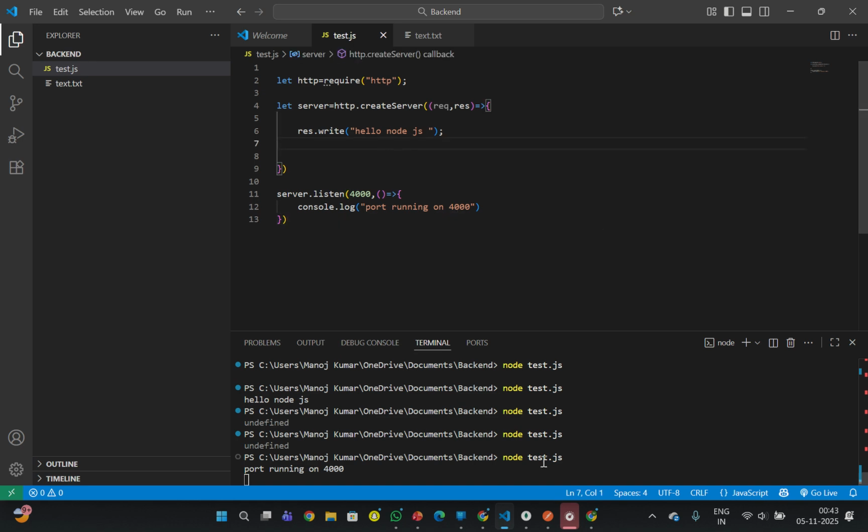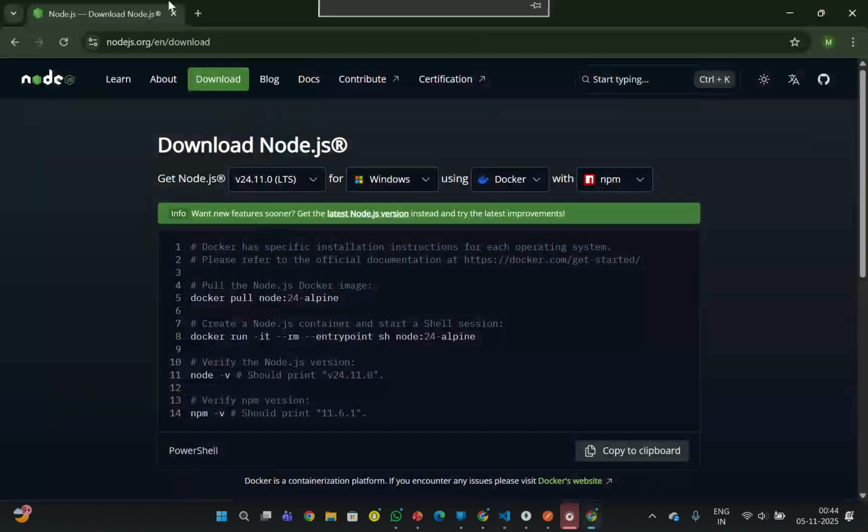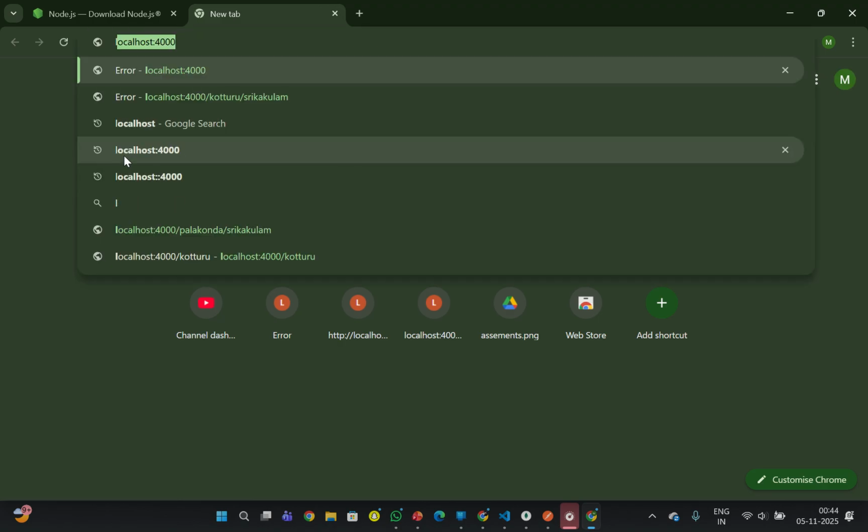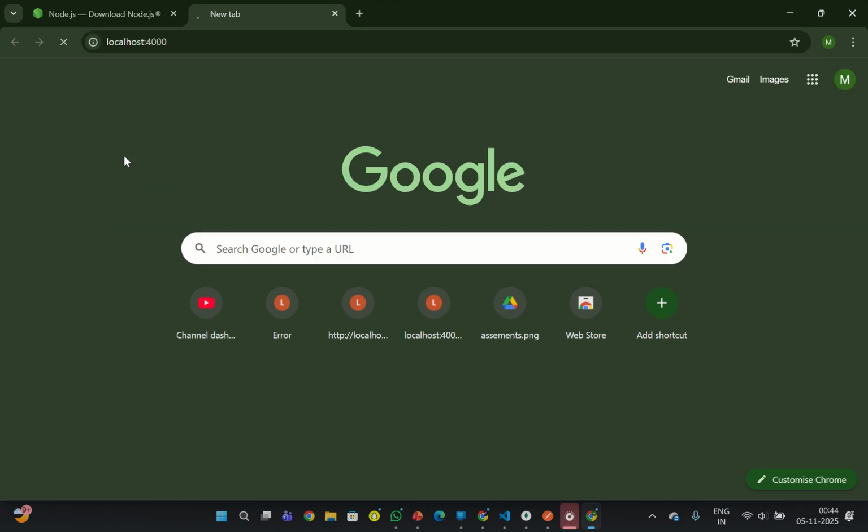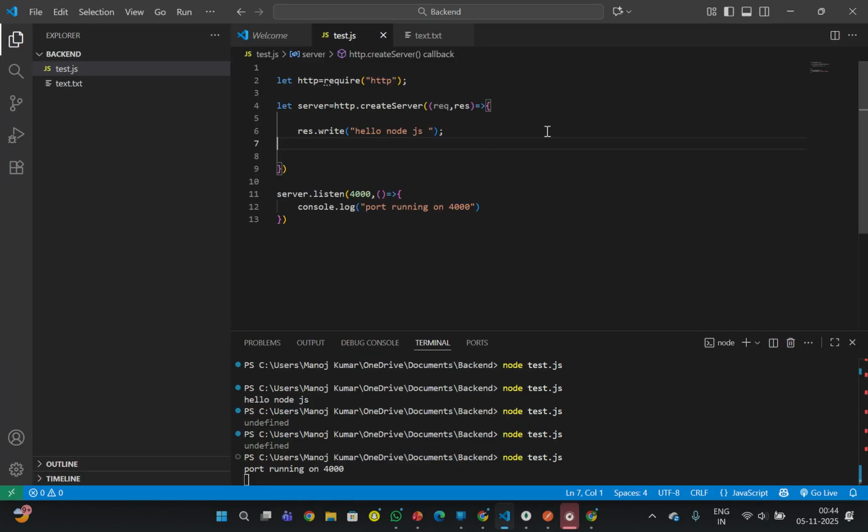And let's see, localhost 4000. And now here we have to enter.